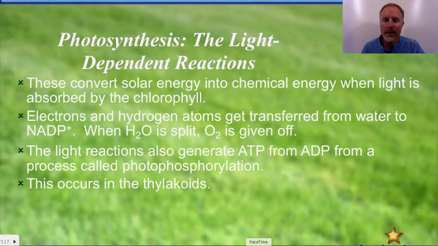All right, in chapter 10, part 3 for photosynthesis, we're going to talk about the light independent and light dependent reactions, and then we're going to look at how the process of photosynthesis works from the light dependent reaction standpoint, and then briefly get into the light independent portion. That's as much as we need to know as SL students, as well as HL, but the SLs need to know a little bit less, and then also talk about some of the similarities and differences with the mitochondria.